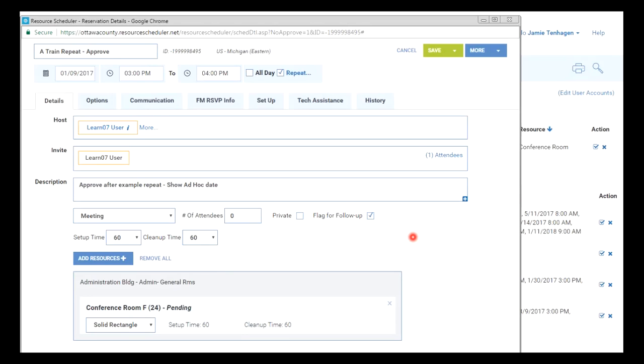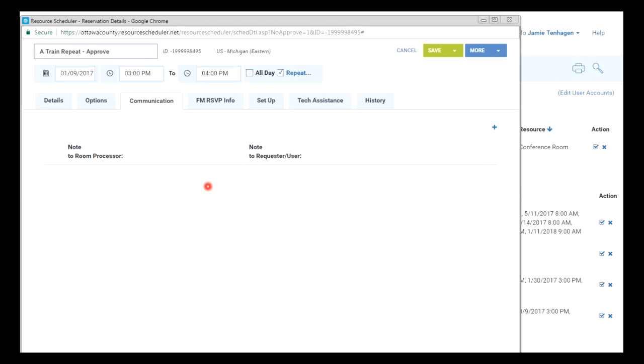And then we have our communications tab. The communications tab is really an important tab because this is where you can convey information to the end user, whether you've made adjustments to their reservation or you just would like to convey something. Normally there's 12 chairs in that room, and because of our larger meeting, there's only going to be 10. You can provide them with information, and they can provide you with information from this tab.